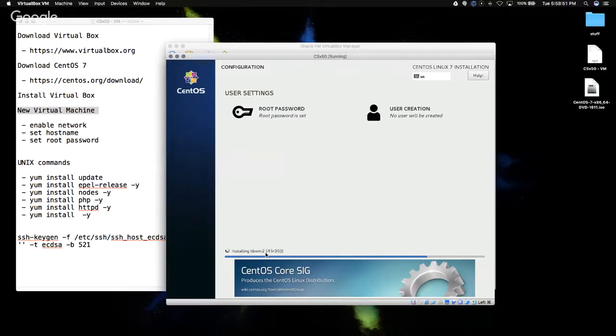We're not even a third of the way done, but that's changing fairly quickly.